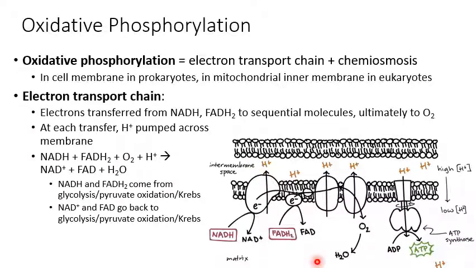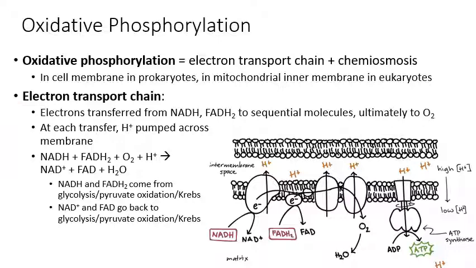So the reactants for the electron transport chain would be NADH and FADH2, also oxygen and protons. And the products are NAD+, FAD, and water. So actually, when you have these electrons and you're adding them to the oxygen, they're going to combine with protons from the solution that's around them to make water. Because water has hydrogens, not just electrons. But if you take an electron and add a proton to it, then you have a hydrogen, so that makes water.